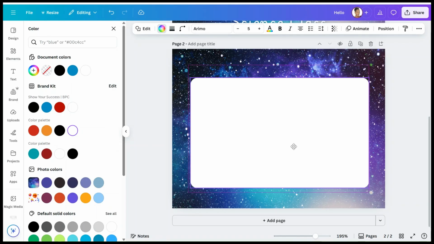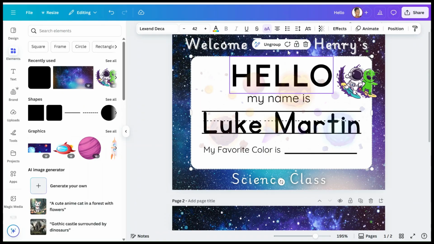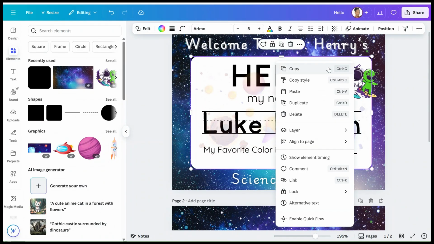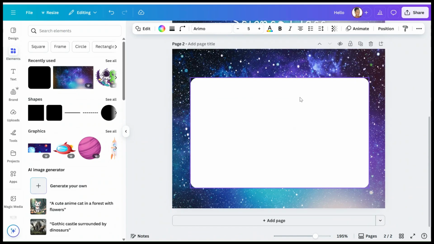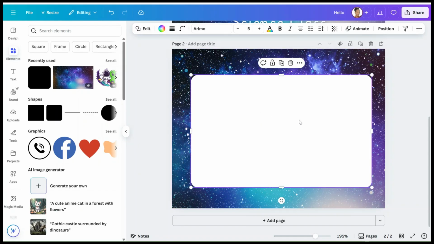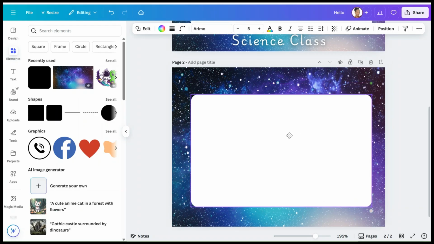This is the sizing that I used, or we're going to ungroup this just so that it's exactly the same. I'm going to copy this, but this is just showing you how I did it. So you will be able to size it what makes sense for you. And I've just copied and pasted that over here. So now we have the exact same sizing.